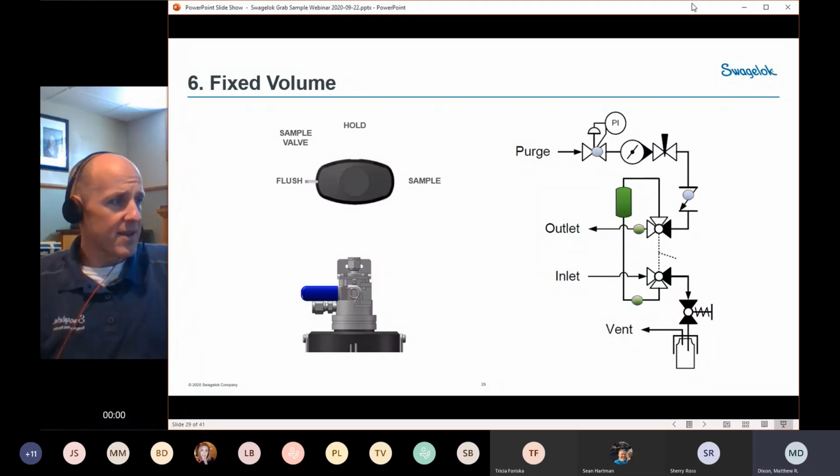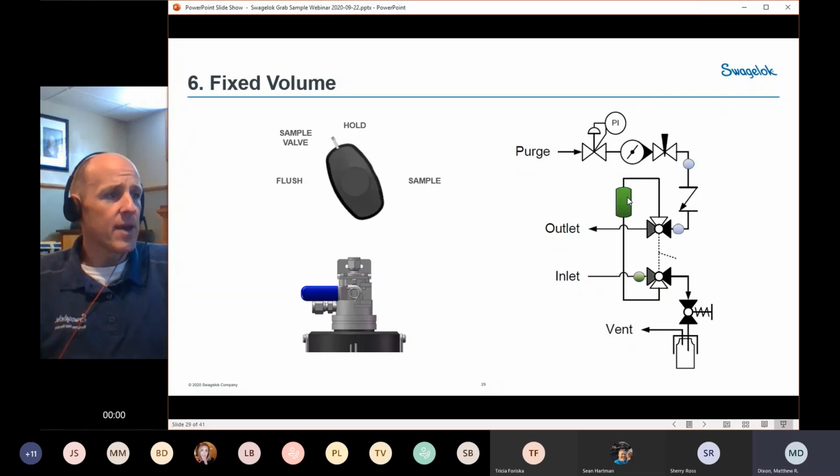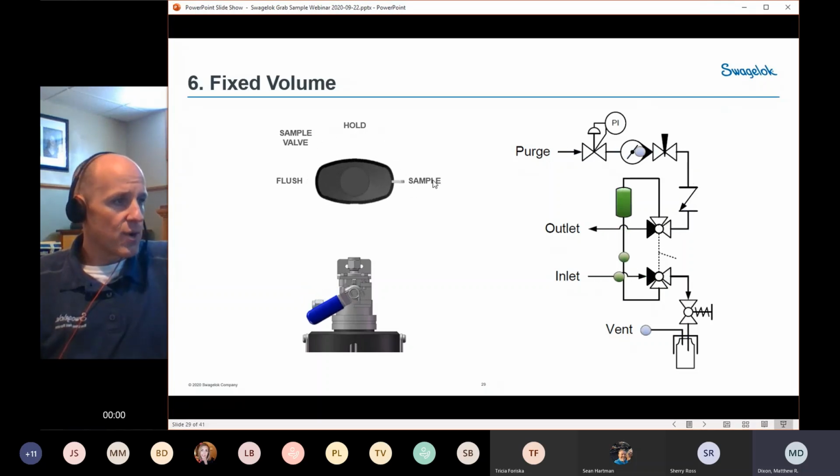Now that we've got that fixed volume chamber full, having let the fluid flush through, we've got a good representative sample in our fixed volume chamber. Now we can make the switch and turn on the purge. Our purge fluid, in most cases nitrogen, pushes that liquid out of here and into our sample bottle down below.